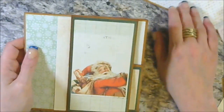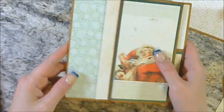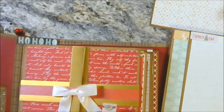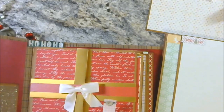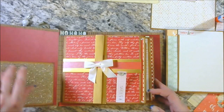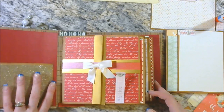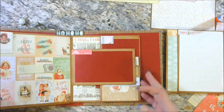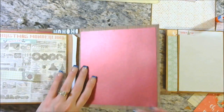So this will go in a second. So now this goes in, flips, all that good stuff. So now we're going to zoom out a little bit. Hello, zooming. Very awesome. I also have a pocket here. I use this gold paper is the kind that the glitter does not come off. I can't wait to show you the whole book.